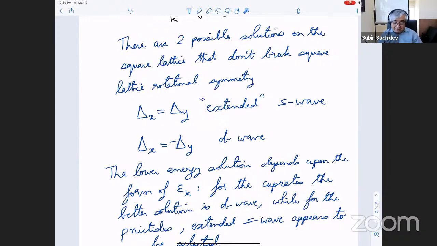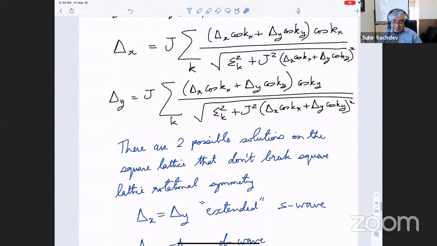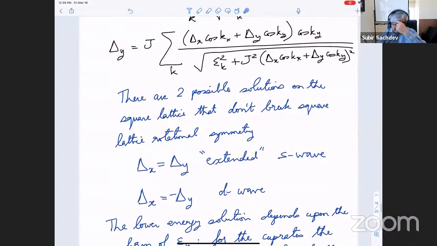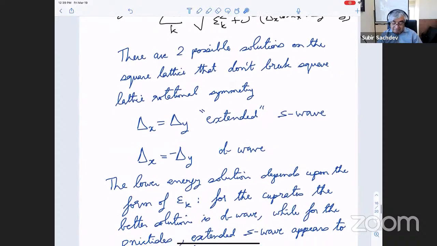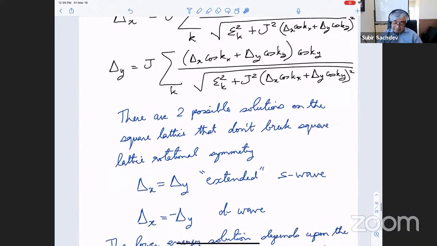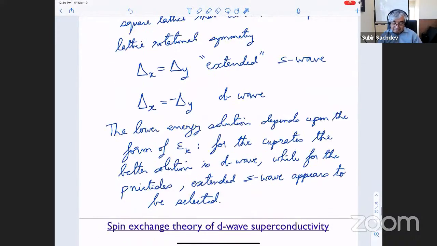And which one's going to win? Well, you really have to do a more careful calculation than I have described here. It's not easy to tell. I'll give you a kind of hand-waving argument pretty soon. But what we now know is, you just take this calculation and work it out for different EK. If you work it out for EK corresponding to the cuprates, then you find that the lowest energy state is the D wave state. This wins for cuprates. So for the cuprates, D wave is the correct solution.